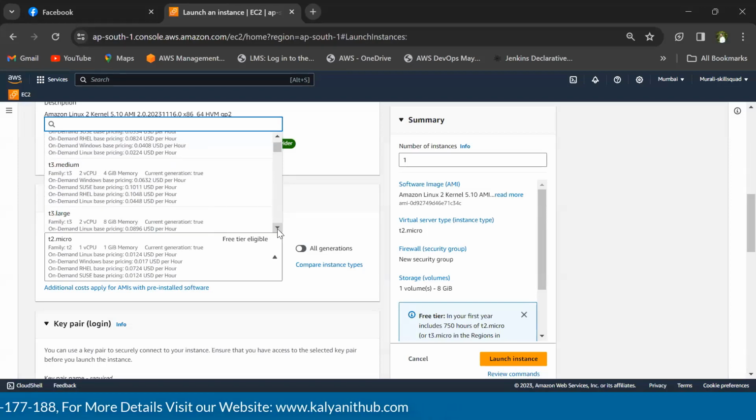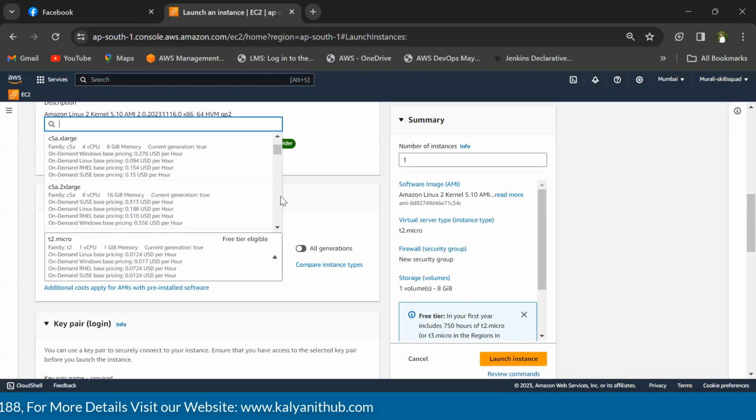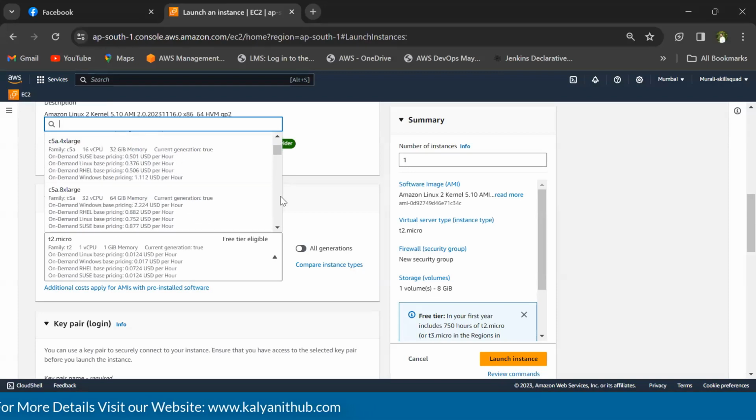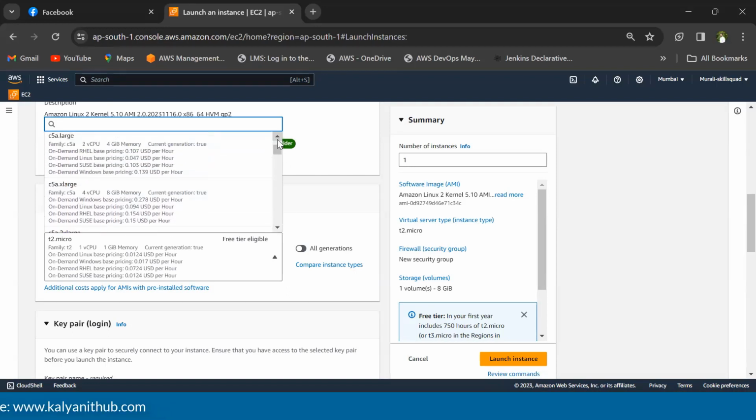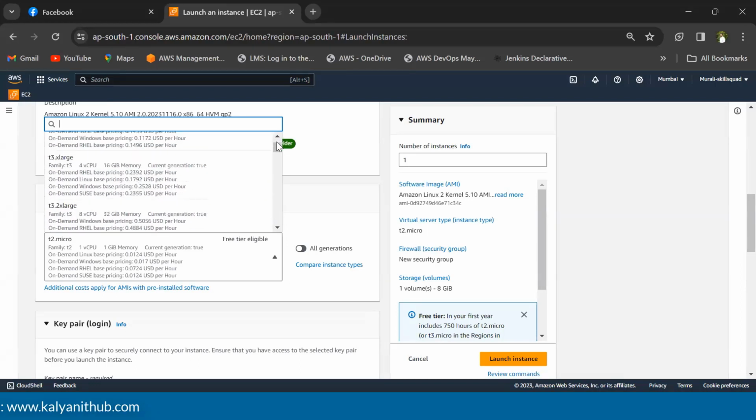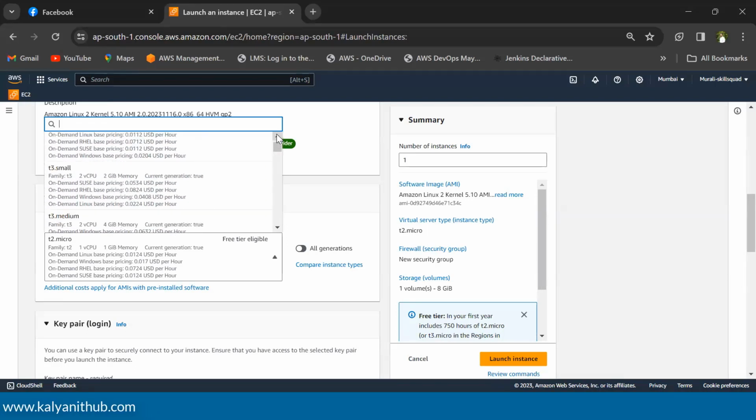If we go with a high configuration, for example, I need a high configuration because I want to deploy gaming applications. If we go with the C5 family, C5a, they are providing 32 CPUs and 64 GB RAM. Look at how much they're charging per hour: 22.224 cents USD per hour. This is the price of this particular C5 family. Depending on your application requirements, we have to choose how much configuration is required. Don't play with all these things, because it is a cost to us.